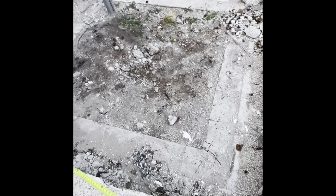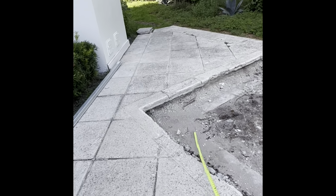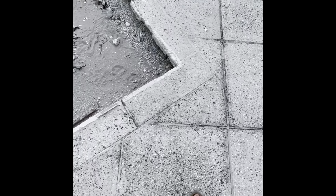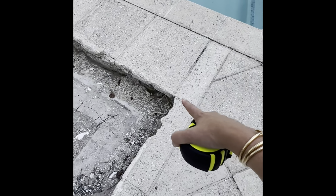They're square. So we have 2 of these to fix, along with some stuff that we need to cap off at the ends, possibly cut, fix, move, regrout. You can see we need to cut this probably over to the, on a diagonal like that. And then you can see how much, or maybe we go 8.5 by 8.5 or 9. We have to maybe pull out all of those because they're all cracked. I'm just gonna walk this decking so you can see it.